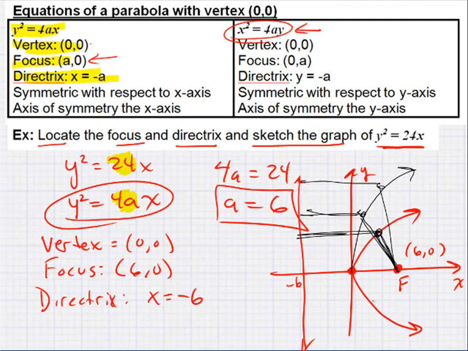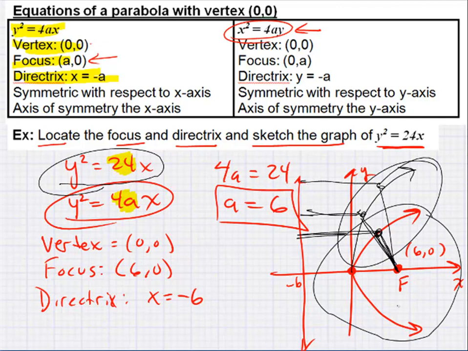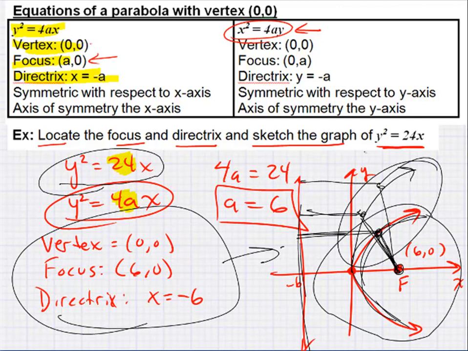Now we're not going to sketch any perfect graphs, so don't worry about this part here. But generally you should understand, you should see this, and you should see a horizontal parabola, a parabola that's turned on its side. The focus being inside the curve, the directrix being on the outside of the curve. I should have a vertical line as my directrix if I have this horizontal parabola. But coming up with this stuff here is easy once you recognize that this is what I have and I follow the formulas.